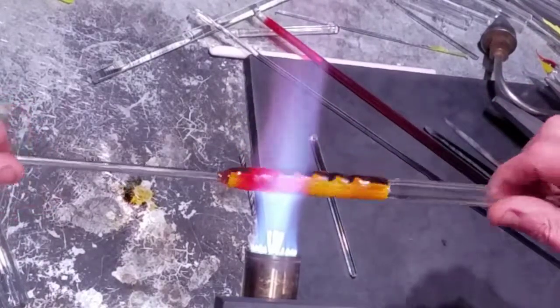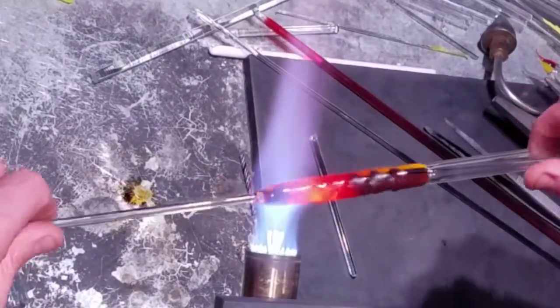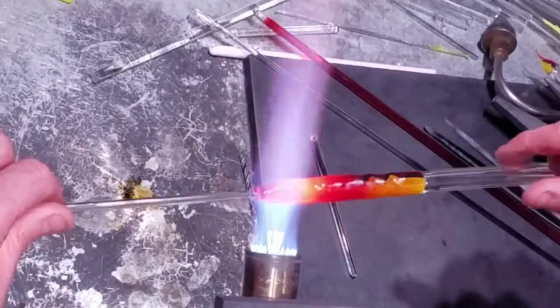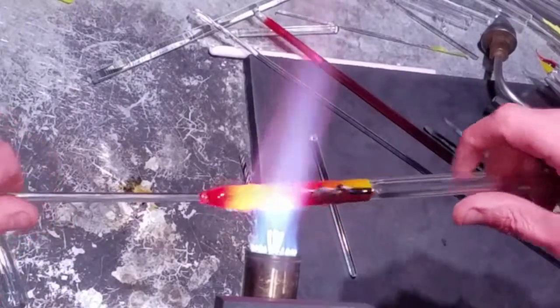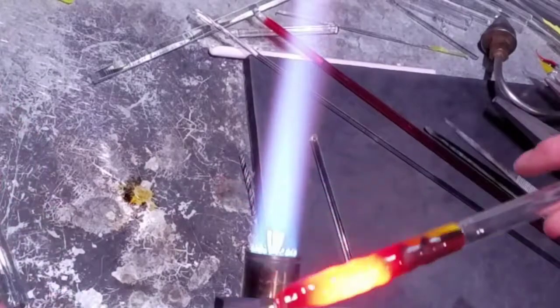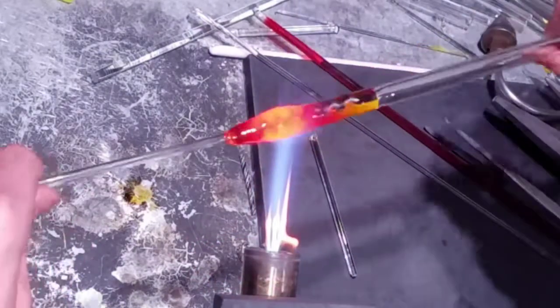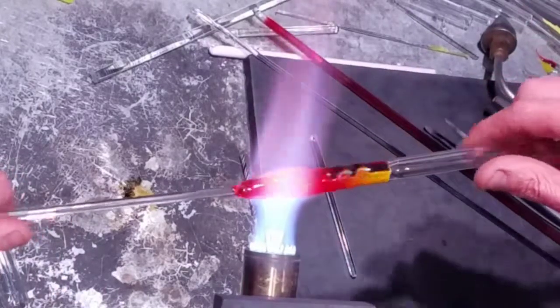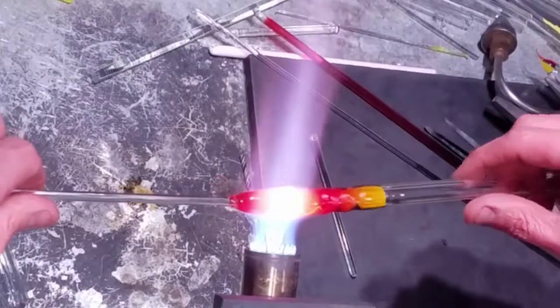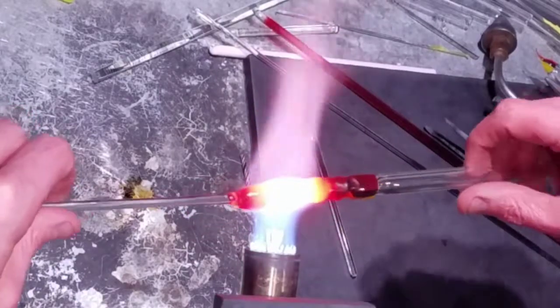And the trick here again, everything as always is you need it juicy, hot, not too wet. Sometimes you really want to get it really sloppy wet depending on what you're doing. When you're worried about your lines and everything, you definitely want to do that just enough. So here I'm letting it kind of shrink in as well. Get a little bit thicker. I'll blow it here. Usually I don't do this. And then the reason it's getting, you can see it darker there where I just heated it up, it's because the viscosity is a little bit more. It takes a little more heat to get it how you really want it.